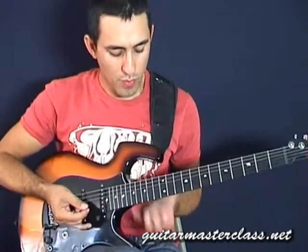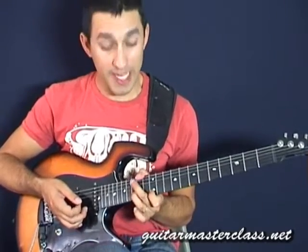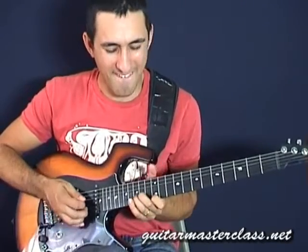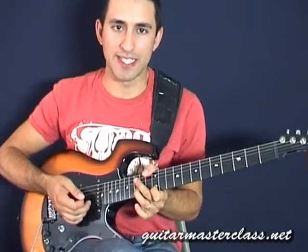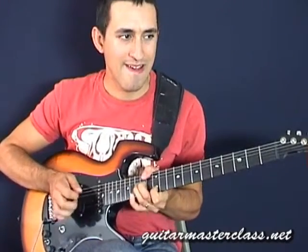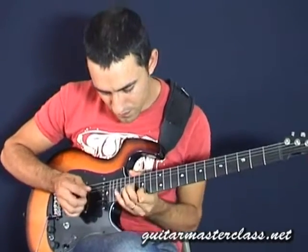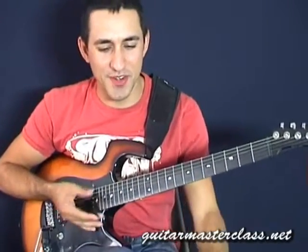What's happening is we're first doing a pre-bend. So something like this. Just a tiny little bend to make this note on the B string go a little bit out of pitch, and that's what gives us this sound, which is quite a horrible sound. So I first pre-bend and then pluck with my right hand, then I'm damping again with my right hand like that, and then I'm bending up to pitch. So it's really crazy sounding stuff.